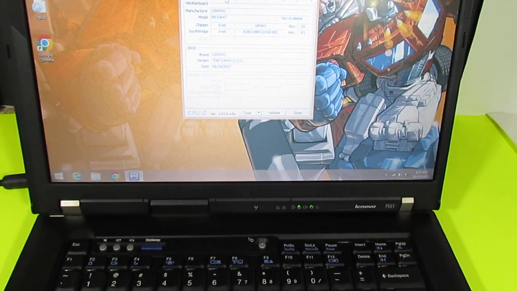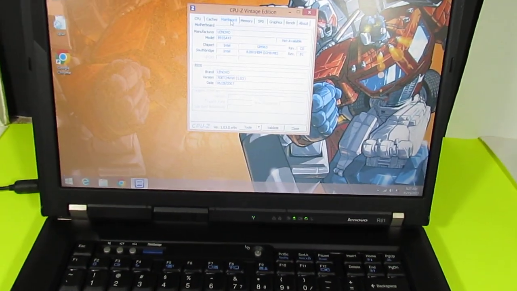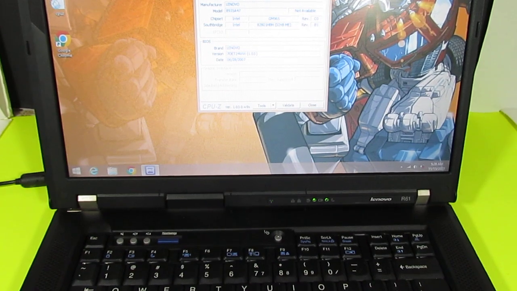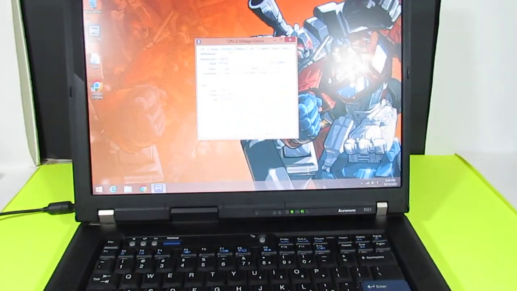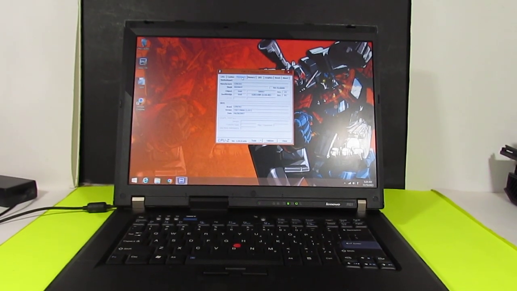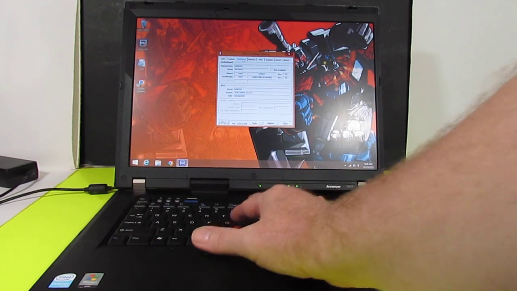I'm not sure though. But I know with Windows 10, you don't have to fool around with video drivers, but older ThinkPads like this one, the R61 without the palm rest, you have to fool around with video drivers and whatnot. You've got to go look online and find them. It could be a pain. Sometimes they work, sometimes they don't.